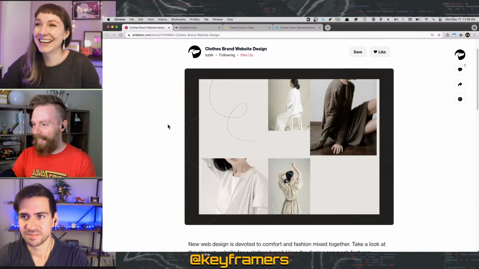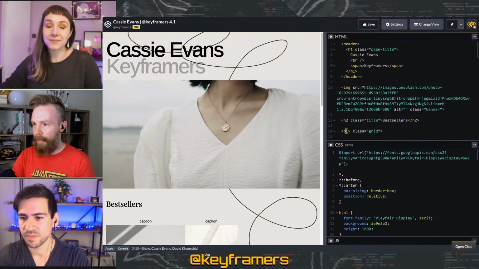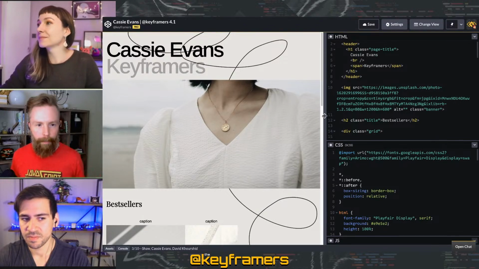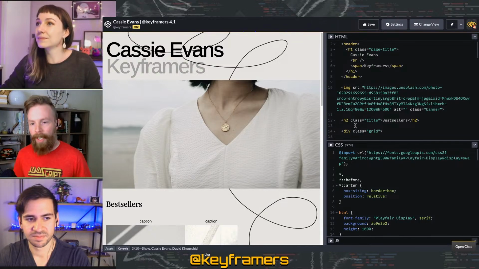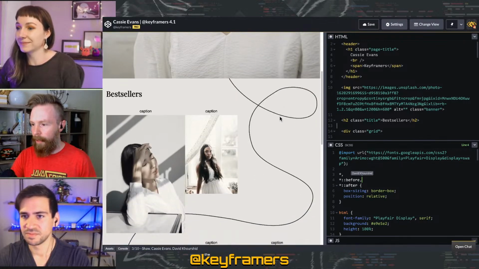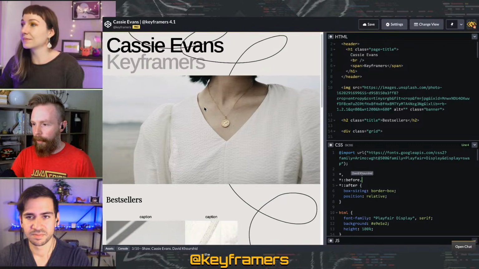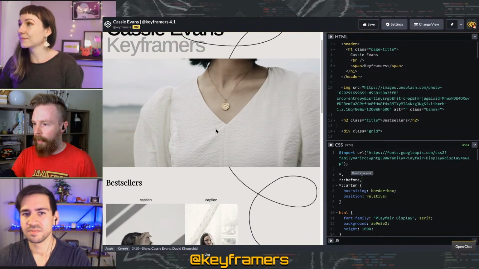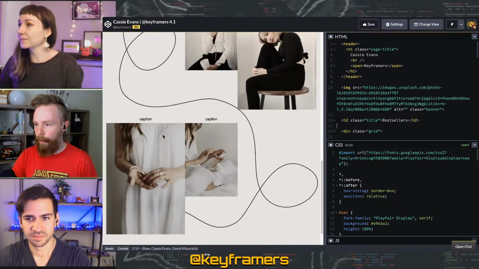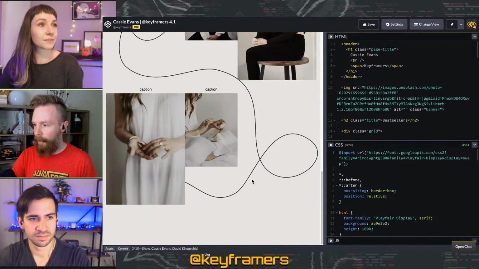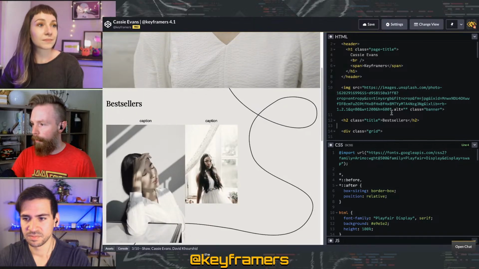Yeah. But yeah, we've done a little bit of coding ahead of time, just to get a lot of the basic layout and image picking and all that kind of stuff out of the way, so we can focus a little more on the scroll aspect of it. So you can see here we've pretty faithfully recreated the design. We've got our nice title at the top. We've got a big banner image, and then grids of photos that alternate back and forth. And then Cassie put together this awesome path for the background.